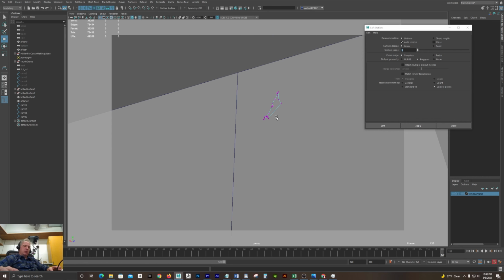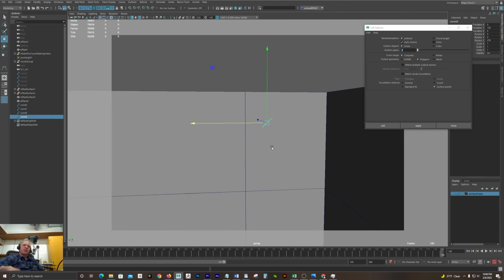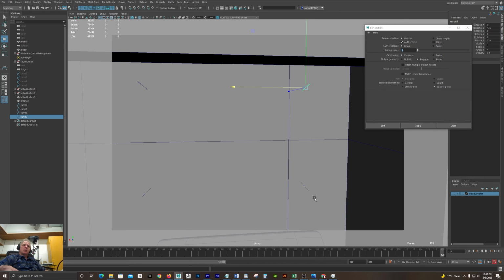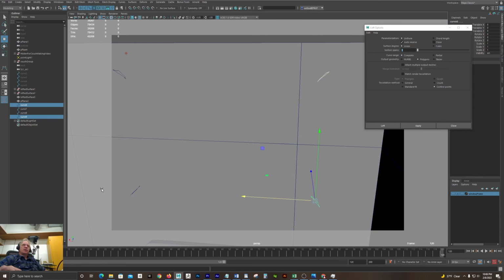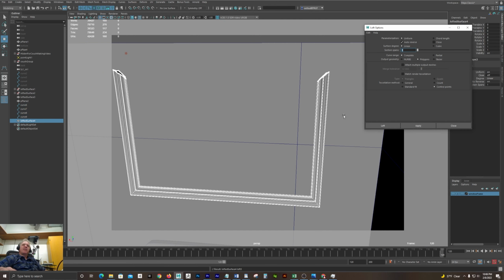So go back to object mode, 1, 2, whoop, control select that. There we go, 2, 3, 4, and apply.